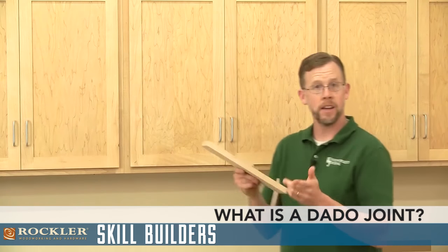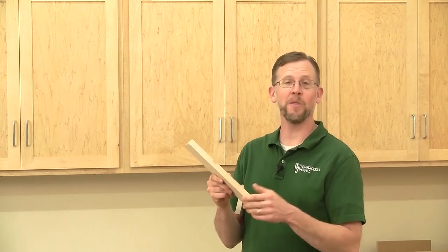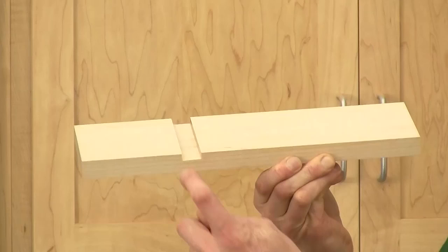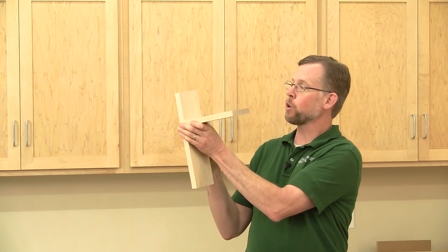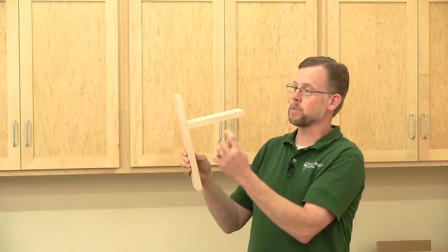Dado joints are some of the strongest woodworking connections we can make, and they're also some of the easiest. They consist of a three-sided channel in one workpiece that runs across the grain of the wood, into which another workpiece fits. They offer incredible shear resistance because this workpiece is captured on three sides.